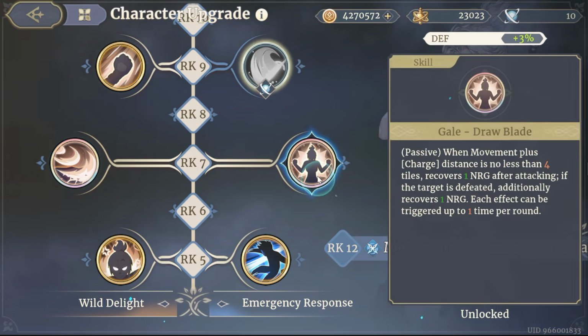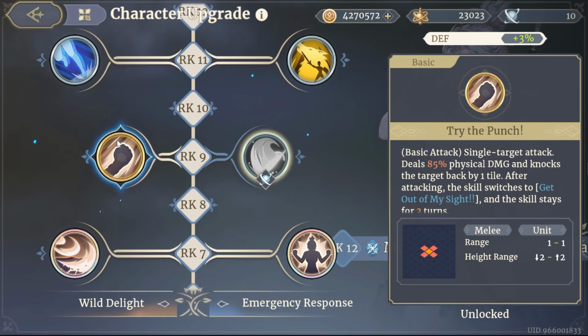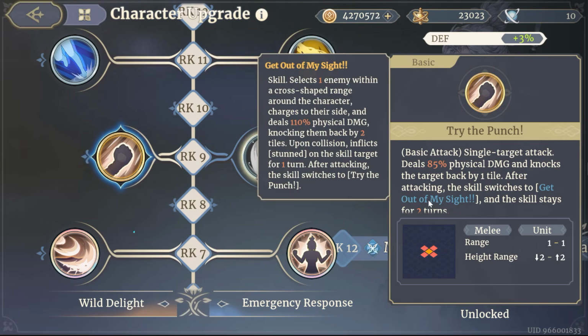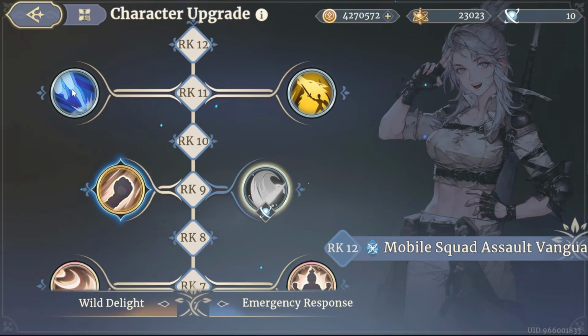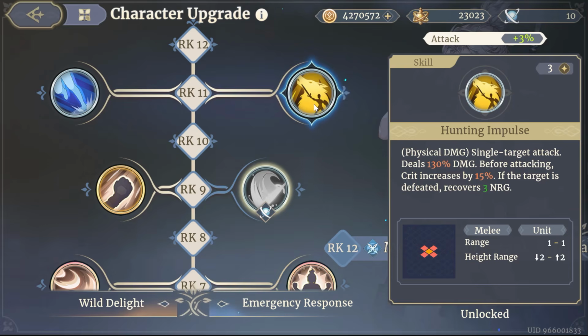While Drawblade looks good on paper, I have yet to find a situation where I can fit in this passive skill without sacrificing either her flexibility in movement or overall output. At rank 9, I activated Try the Punch as it gives me more utility over powerful attack. At rank 11, I activated both skills even though I've hardly ever used any of them in battle because both nodes give 3% attack.